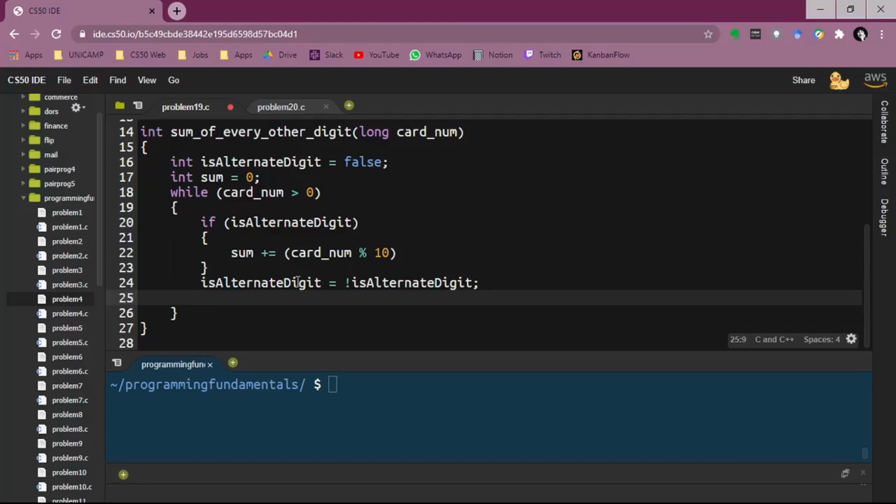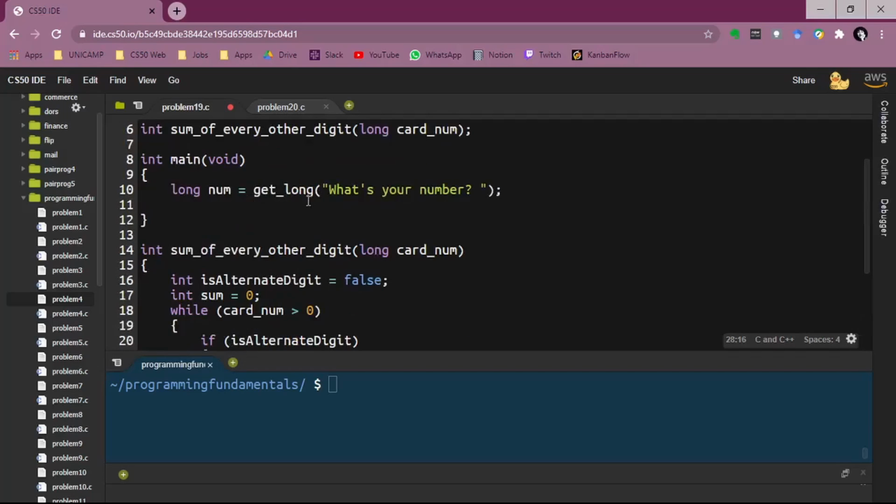So that's why we're going to divide this card num by 10, okay? And then after this while, we're going to return the sum, because we want the sum of every other digit.